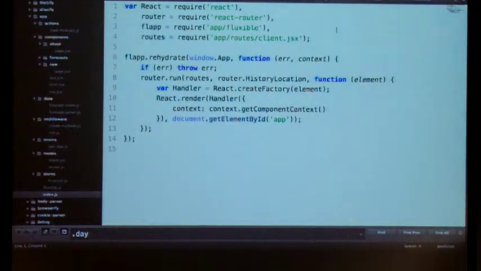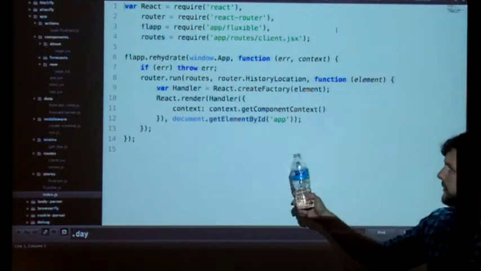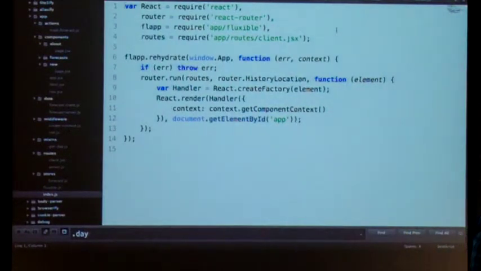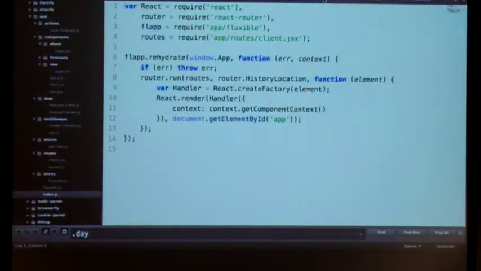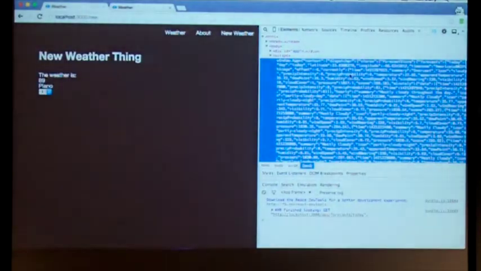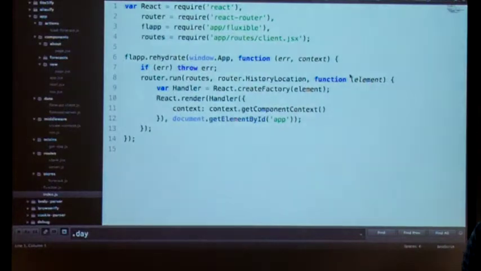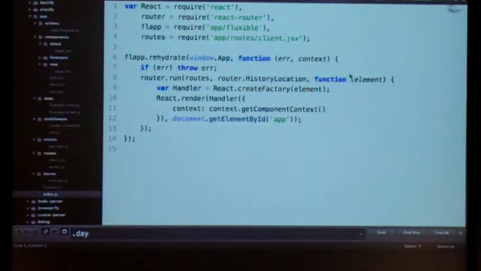What I want to do here though is, instead of dehydrate, I'm going to call rehydrate. And I pass it window.app, because you'll remember in run, that's where I wrote all my information to. So it knows to read that stuff, which is this giant blob over here. You can see window.app equals a huge blob. It knows to read that and turn it into your stores. So it brings that information in, and it's magic after that. After 3 days of working on it, you can have magic.